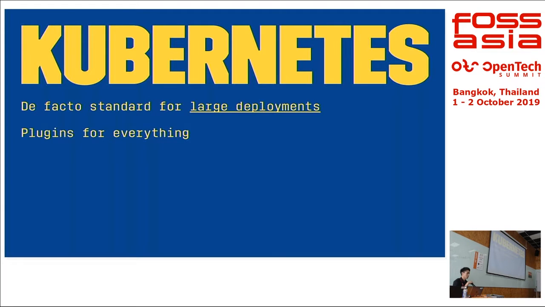A lot of people would say that this talk is kind of unnecessary, because in 2019, the enterprise will have standardized on Kubernetes, which is a deployment manager, an orchestration for Docker. If Docker defines the boundary between dev and ops, Kubernetes is the tool that exists exclusively in the ops realm and takes care of making sure that your deployment is running smoothly. It has a plugin for everything. But in my opinion, it's kind of an overkill if you are anything short of a large enterprise to be adopting Kubernetes as the first choice, because then it creates more problems than you previously had.